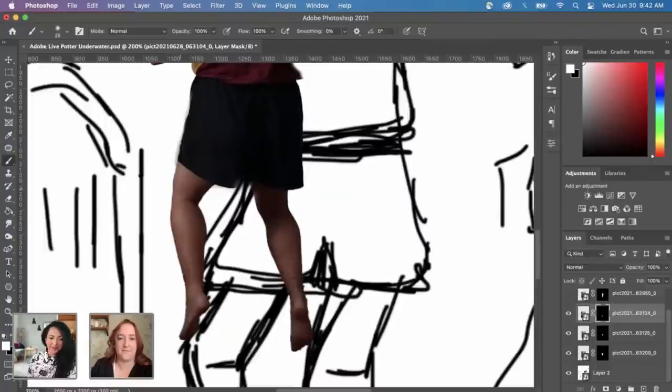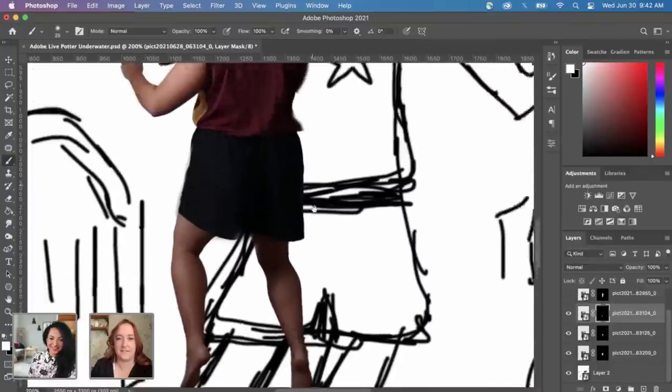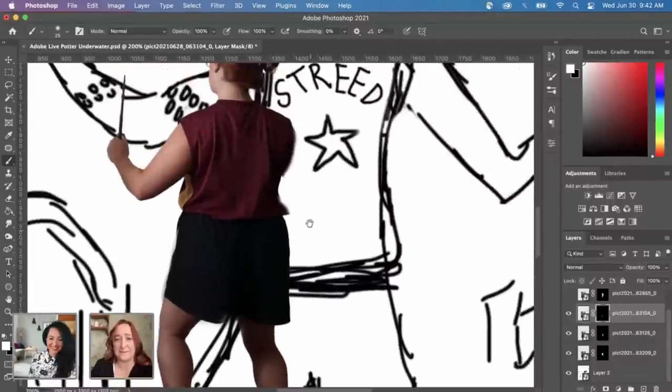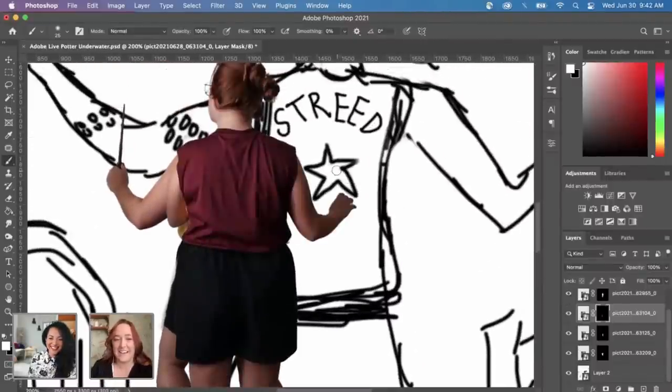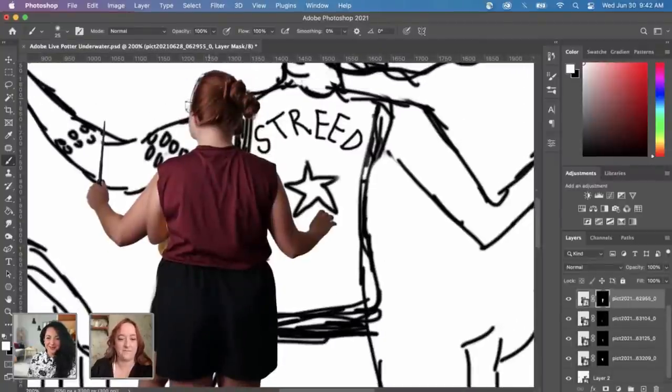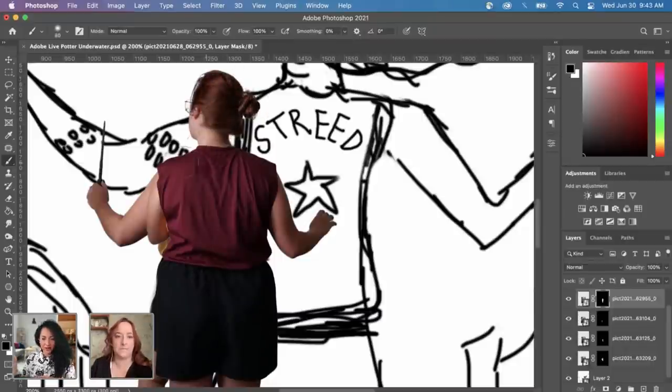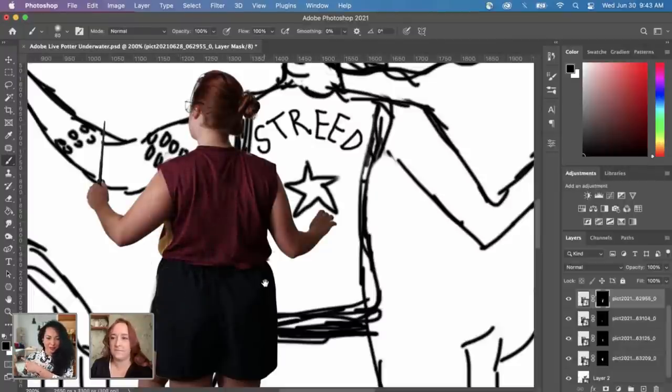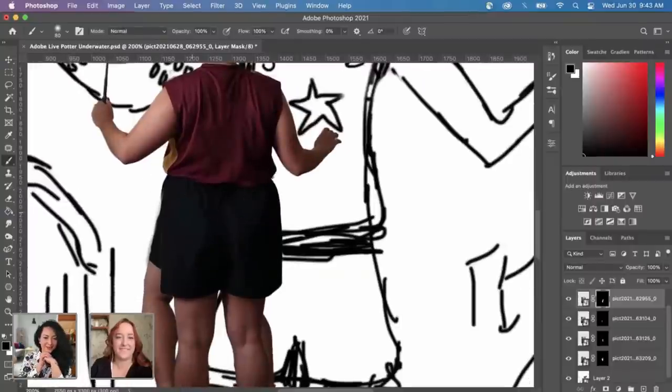So as you can see, I have my little floating legs, so it looks a little bit more like I'm floating in the water. At least that's the goal. And then we're going to get this arm too. I'm clicking X to pivot between the two colors, which is a helpful thing as well. You can see the swatches panel moving when you click the X from black and white for your masks.